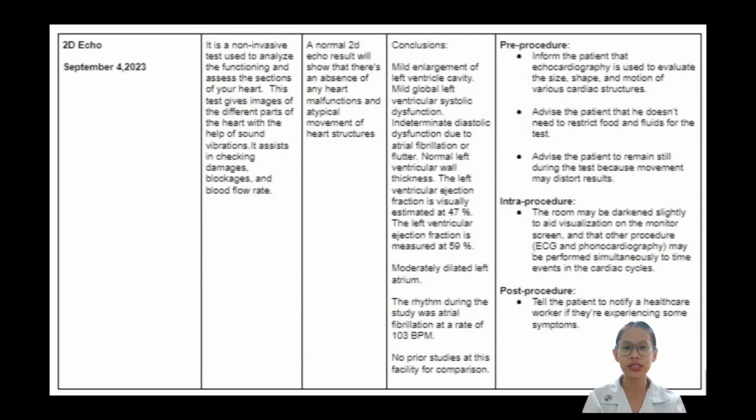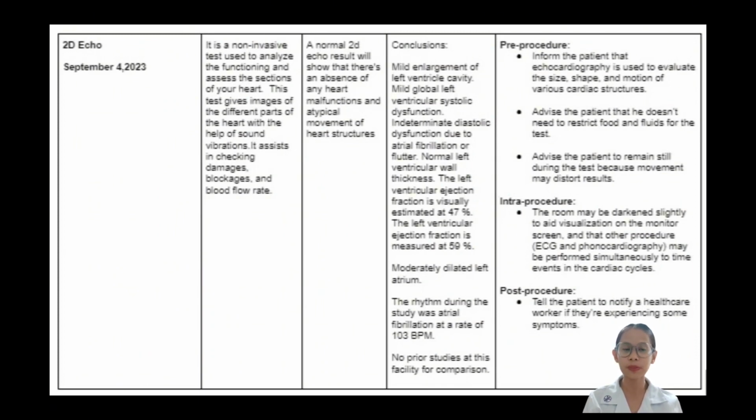It is a non-invasive test used to analyze the functioning and assess the sections of your heart. This test gives images of the different parts of the heart with the help of sound vibrations. It assists in checking damages, blockages, and blood flow rate. A normal 2D echo result will show that there's an absence of any malfunctions and a typical movement of heart structures.